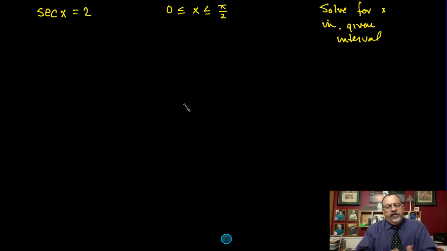Remember, these secant functions, all of the trigonometric functions, have two places where these values could be true. As this value moves around the circle, there's two places where you can have a positive cosine, you remember, in quadrants 1 and 4. There's two places where you can have positive sine values in quadrants 1 and 2. There's two places where you can have negative tangent values in quadrants 2 and 4. So whenever you're given an equation like this, where the secant of x is equal to 2, there's actually two possible places that could be.